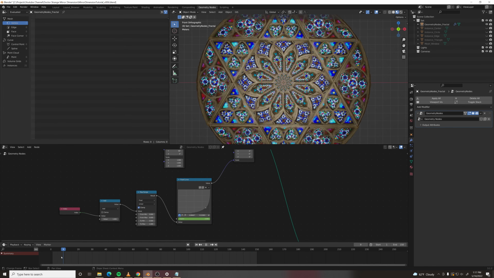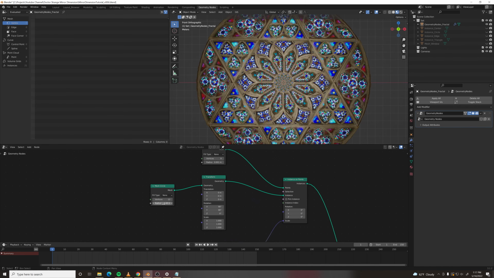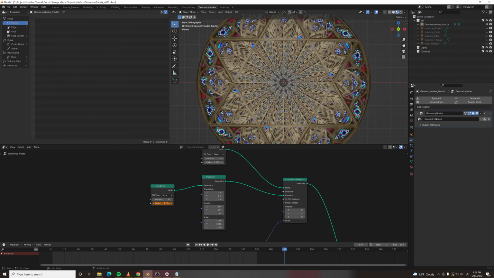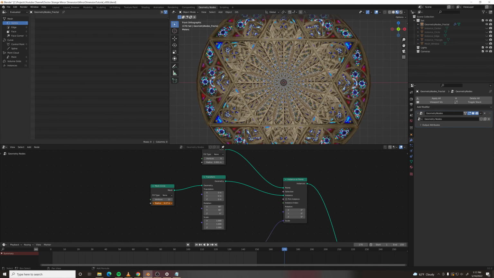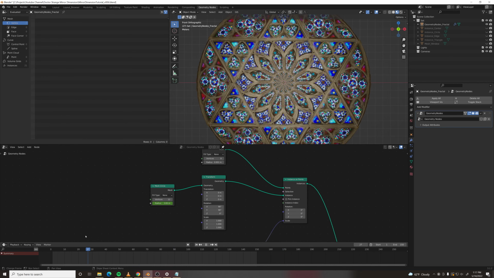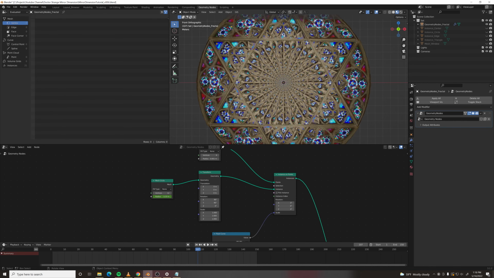Now they scale outwards, and then at the same time, let's scale up the radius of these circles. So setting a keyframe with I, go to 170 and scale that radius up. They'll start separating at a certain point, so just bring it out to where they don't quite separate and set another keyframe. And we instantly have something interesting happening. I don't like how these outer parts are intersecting with that mesh.